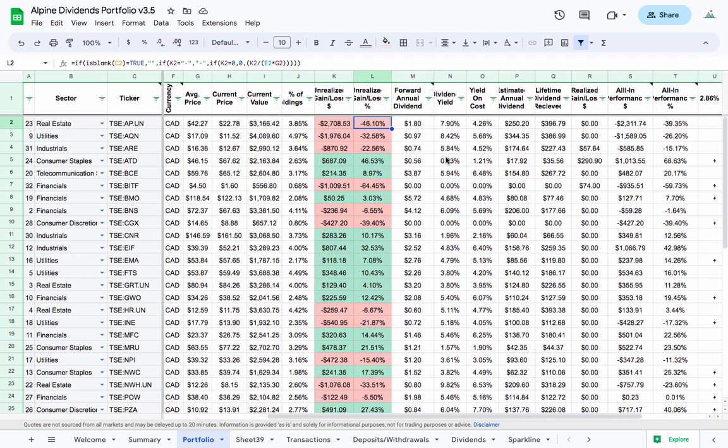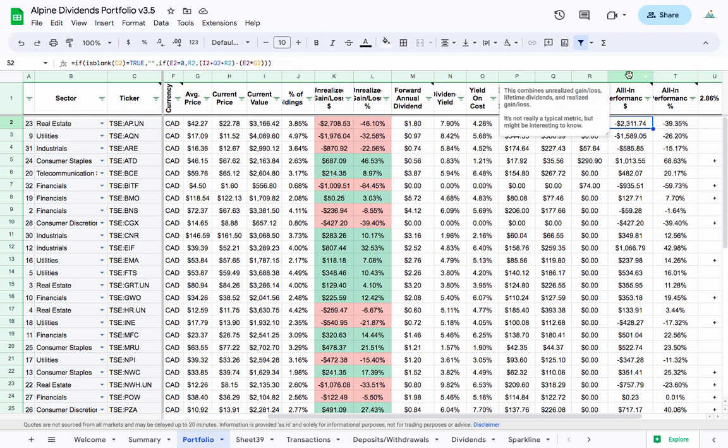So over here on the spreadsheet, because I'm logging all of the dividends that I get, I have an estimated value of the annual dividends that this position is going to give me per year. I have already tracked every single dividend that I've received from them, so I know that I've got almost $400 from them, which means you can kind of think of it this way. Your all-in performance here is actually only down 39% or down 2,300, whereas your broker will give you these numbers. And so I'm always focused on these numbers because these are like the standard numbers that people actually track.